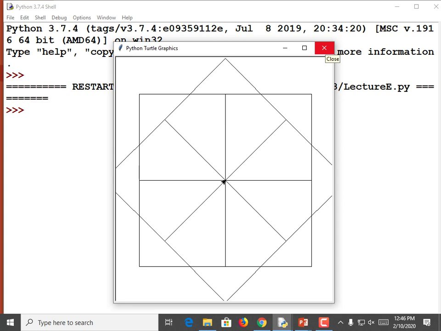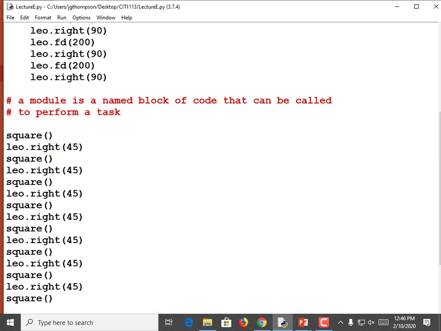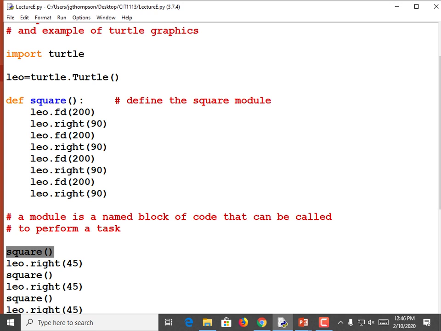But anyways, so that's the idea behind functions. We wrote a function that drew a square so that we could draw a square with a single call. Now the next thing that I would want to do if we were going to continue this example is to make it to where the square could change in size, right? That square kind of went off the side of the screen. And yeah, how would we change the size?